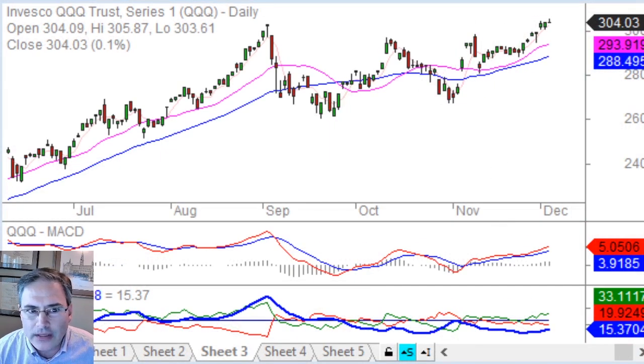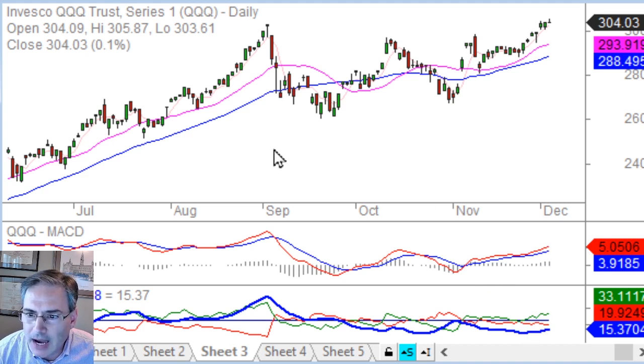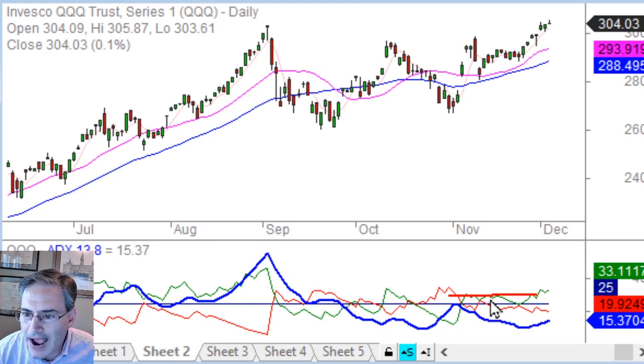The daily chart is, I think, a little bit better on the Qs than it is in the Spiders. We've got better momentum conditions in the MACD, and the green DI, I want to look at this a little closer, has taken out that prior peak. So if you notice, price went to a new high, and we got green DI confirming by taking out that prior peak. So that's good short-term confirmation. Again, not real powerful, but I do like the overall look of this daily chart versus the S&Ps right now. It looks like it has a little bit better short-term momentum.